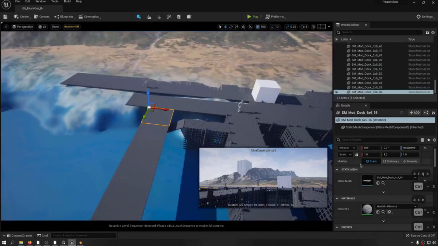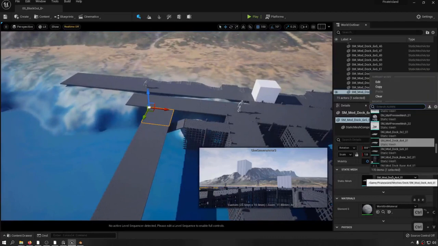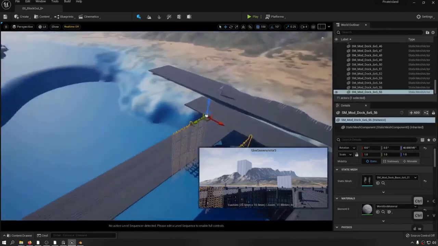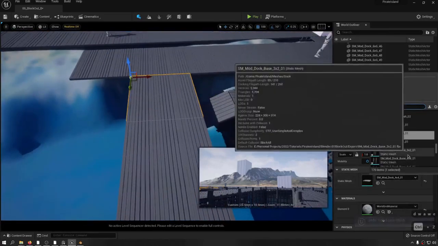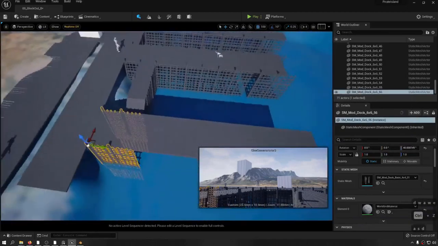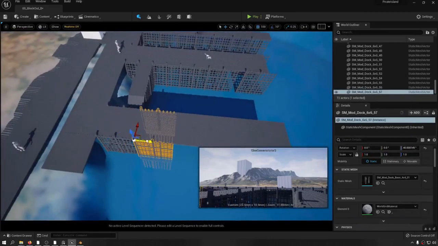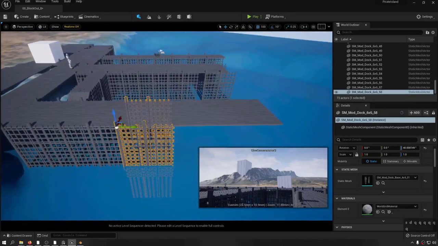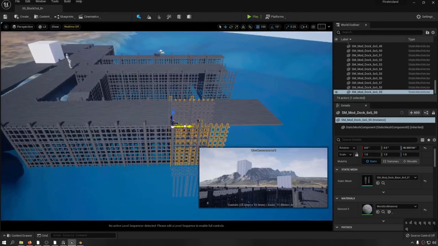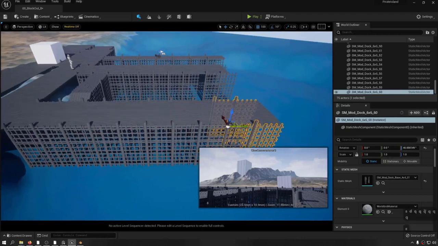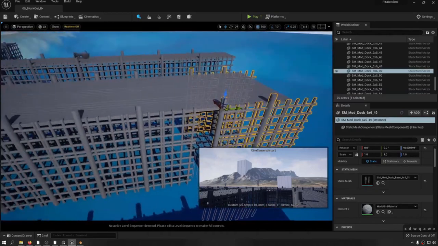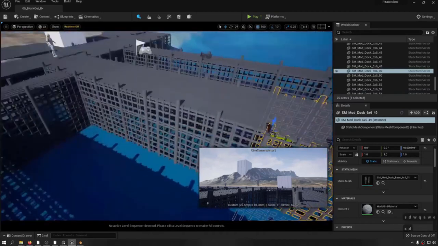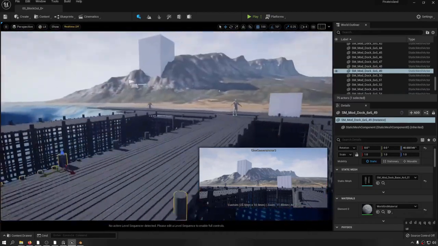So this is the 6x6 piece. Let's copy. No, this is not 6x6. This is 4x4. Let's bring the 4x4 and start to flesh it out. And the good thing with this approach is that when we try to detail these and make them nanite meshes, the replacement thing is going to be the matter of only re-importing. And you're going to see this in the future, how powerful this is going to be.